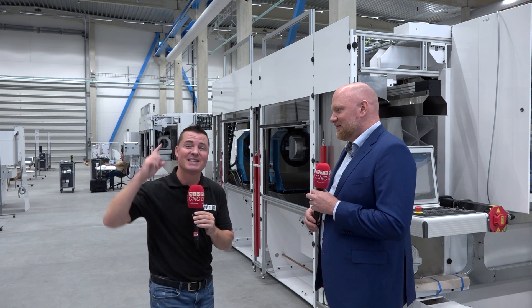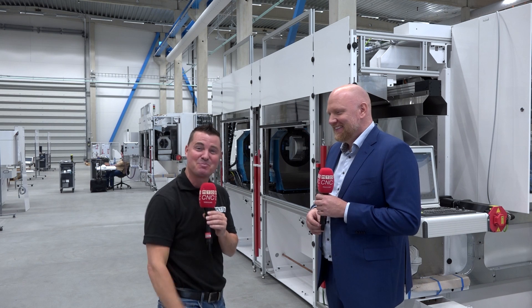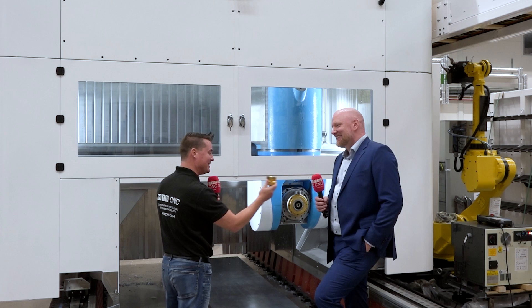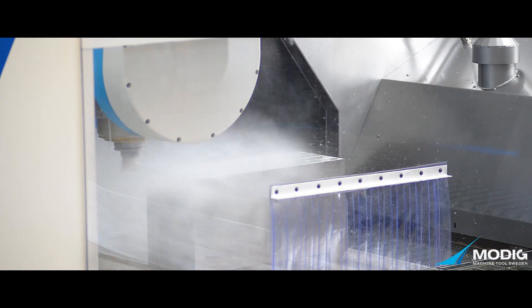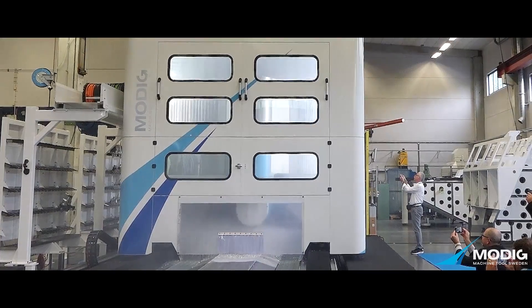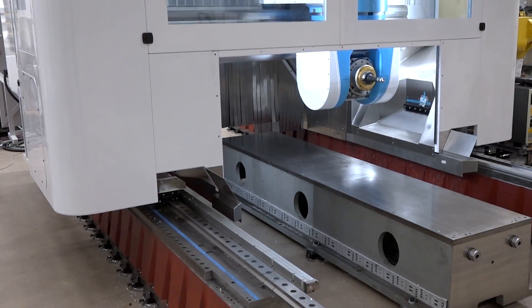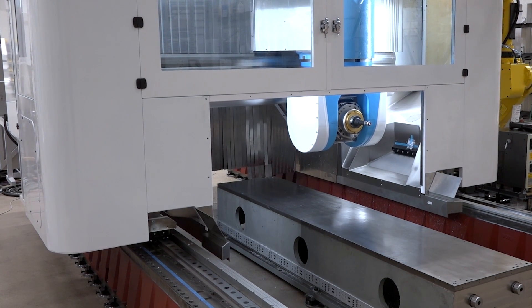I want the machine behind us so I can show you exactly how this world record was broken — let's talk about that world record breaking moment. Yeah, that's actually a tool from Zico, our partners. We've achieved really good chip removal rates on this one. In aerospace there's a lot of demand for high material removal — this machine is now at 1,200 cubic inches per minute, which is about 20.5 liters. It's something really amazing — you're filling an oil barrel of chips per minute, roughly, with a machine like this.